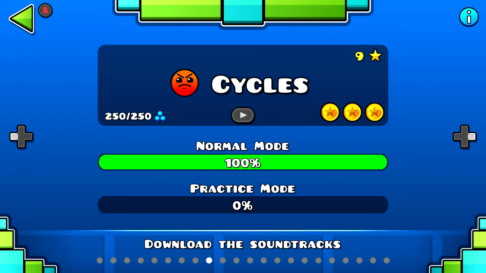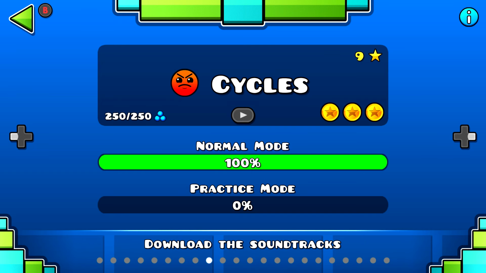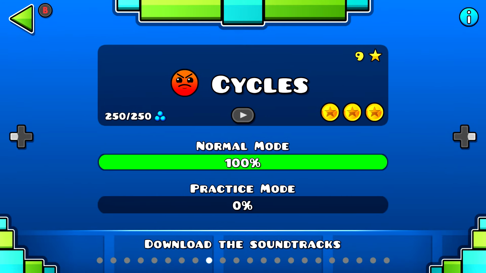If I actually want to see my attempts, let's click here. 67 attempts to get all 3 coins. Holy shit. That is crazy. Oh my god, that took me so long. Oh, why did that one take me so long? I knew it was going to take me a lot more than the last one. I knew it was going to take me longer than Time Machine. Oh my god, it feels good to have it done though.